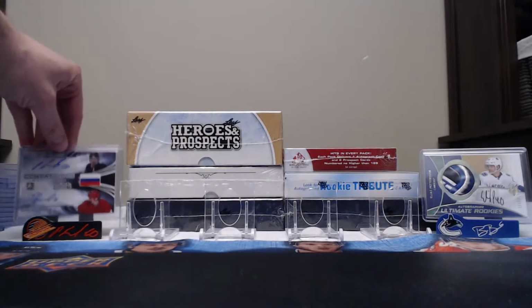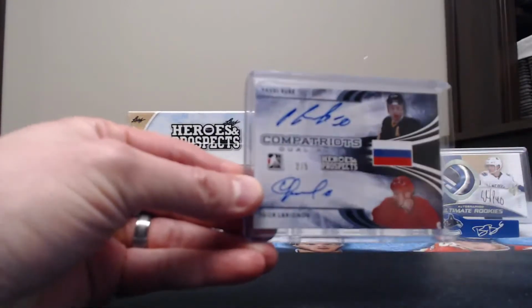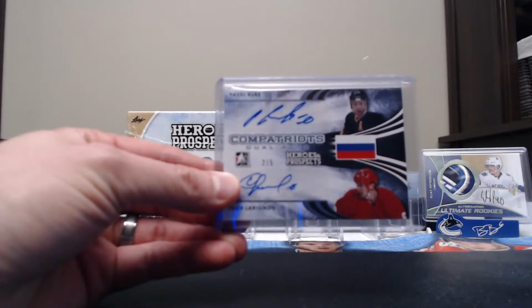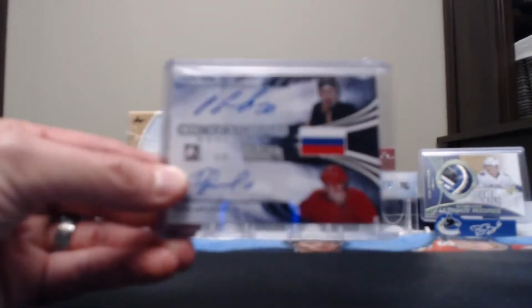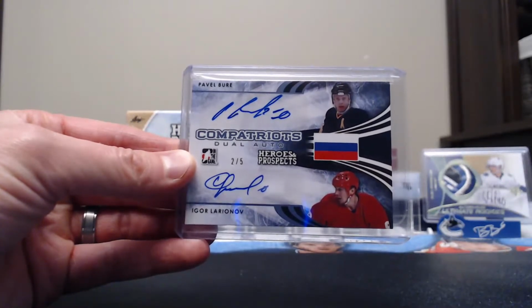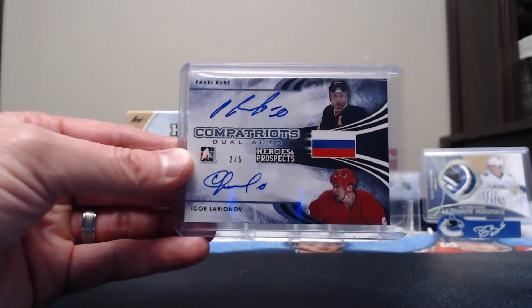As you can see, I do like In the Game and Leaf. Here is one of my prized possessions for my Pavel Bure collection. Let me just get that camera to refocus here. Let's see if this helps a little bit. Sharpen that up. Sorry, the camera sometimes doesn't want to focus nicely. There we go. And this one was part of a random act of kindness from Jason. So Jason, if you're watching live, Jason M., thank you so much for this card here.